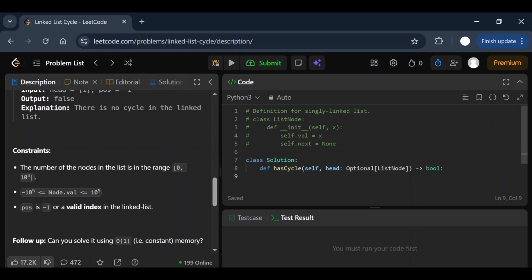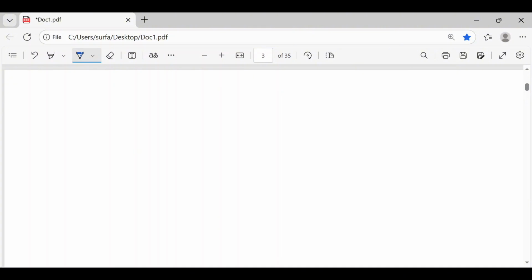The idea is that you must use two pointers for solving this question. One pointer that we call slower, which we move one step at a time, so slower becomes slower.next.